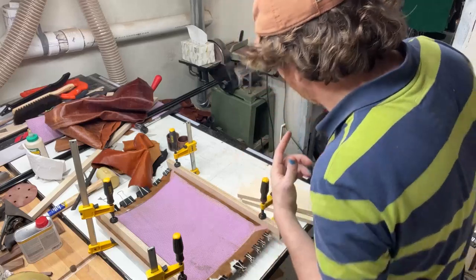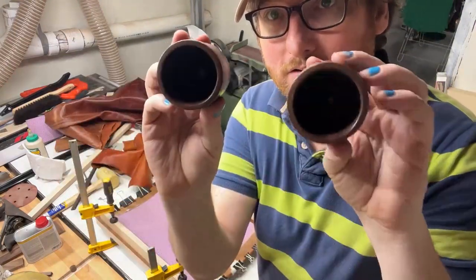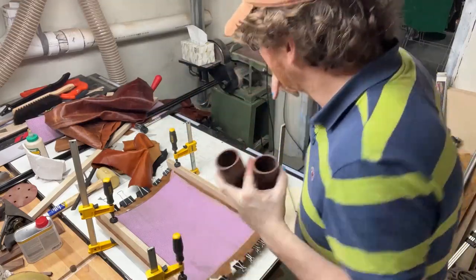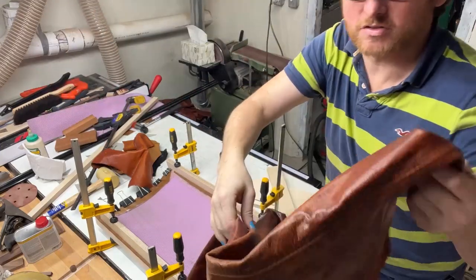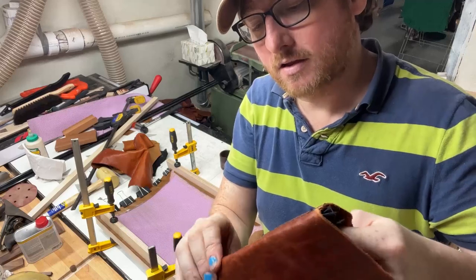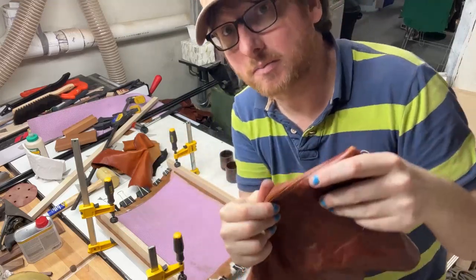And the only other thing I need to do is the dice cups. They look great, but the insides are unfinished, and also you don't want clicky clacky dice cups. So I've got some leather scraps that I'm just going to use to line the dice cups. This is actually the leather I used for the last board, just off an old sofa, and it's got this seam on it from when it was stitched together. What I did last time, and it worked great, is I used that seam to make a little lip at the top of the cup. So I'm gonna try and do the same thing again.